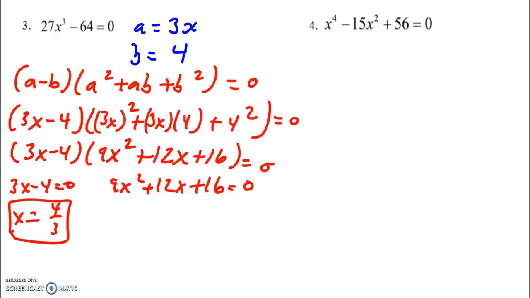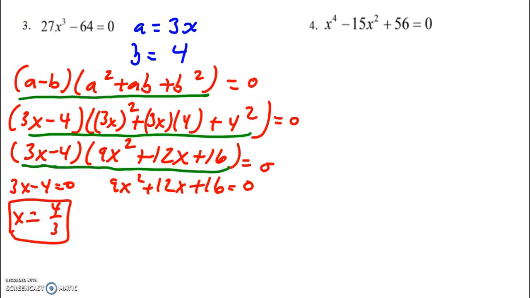To take you through my work so far, I ended up using this formula because we have the same sign, opposite sign, always positive. When you plug it into the formula, I tried to show all my work in this step. You would have a minus b, a squared, which ended up being 9x squared, plus a times b, which was 12x, plus b squared, which is 16. So this is what it would factor to be.